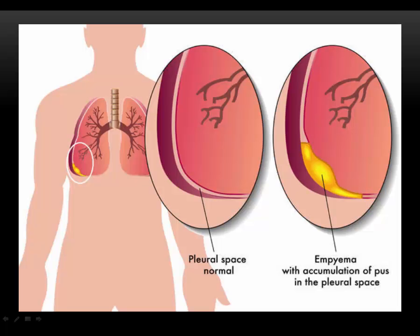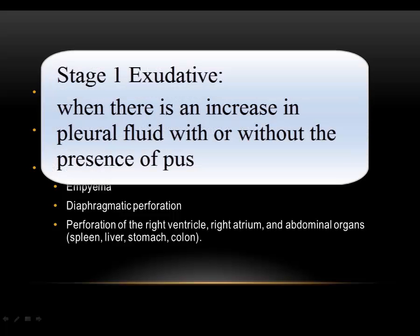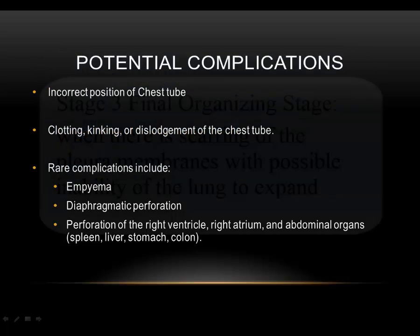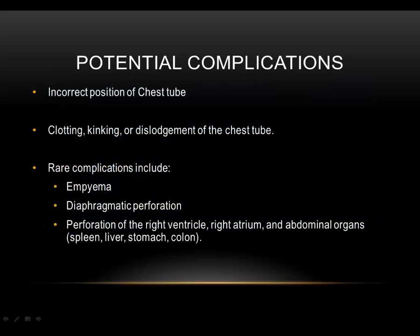Pleural empyema, also known as pyothorax or purulent pleuritis, is an accumulation of pus in the pleural cavity that can develop when bacteria invade the pleural space, usually in the context of pneumonia. There are 3 stages: exudative, when there is an increase in pleural fluid with or without the presence of pus; fibrinopurulent, when fibrous septa form localized pockets of pus; and the final organizing stage, when there is scarring of the pleural membranes with a possible inability of the lung to expand.